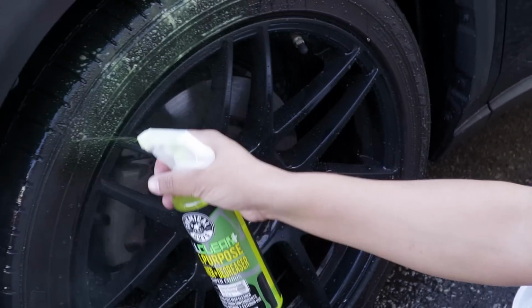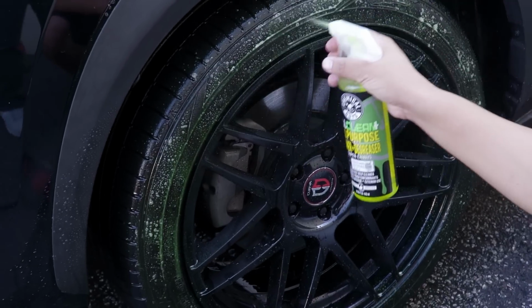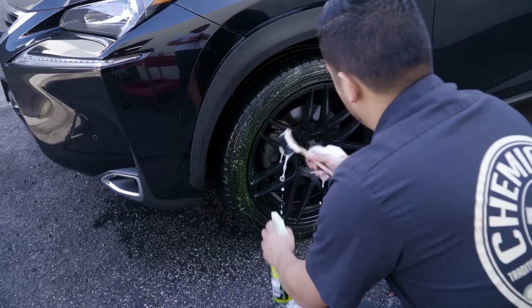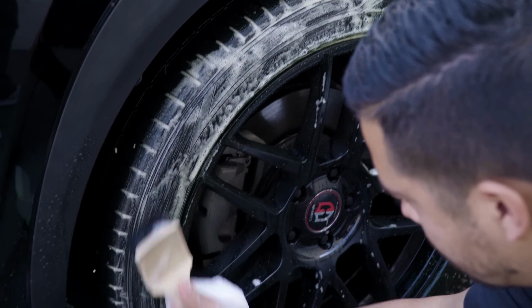After we pre-rinse the wheels, then we can begin with cleaning the tire. To clean the tire, we're going to be using the All Clean all-purpose cleaner. Now, All Clean is great because it's citrus-based, and you can use it in combination with the stiff bristle brush in order to remove any grime, brake dust, and previous dressings that are on your tires. That way, once you're done washing and drying your tires, whenever you apply a tire dressing, it lasts much longer and it looks much better.